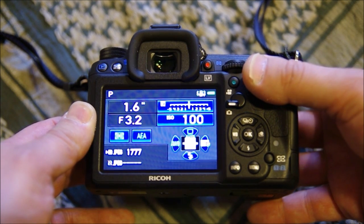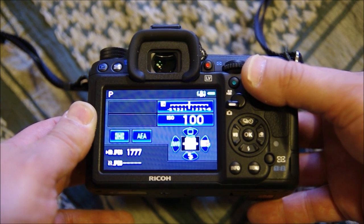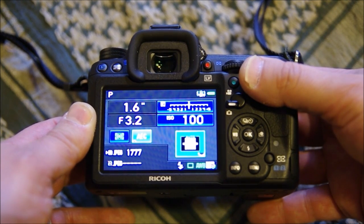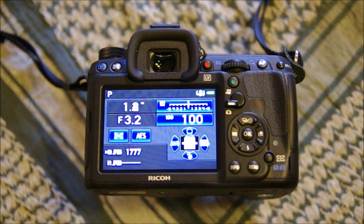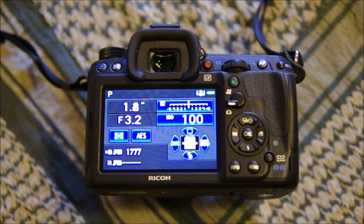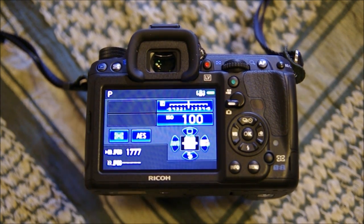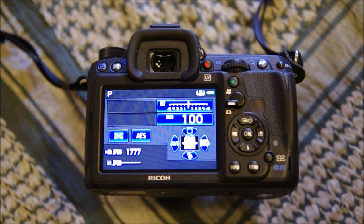People were getting randomly unsharp shots in autofocus auto, because I think what was happening is the computer picked up random motion in your shot, and it would start moving the autofocus and take a blurry shot. So you really want that set to AFS, so that when you're locked, your image is sharp. That's the other gotcha on the K3. And I think Pentax figured that one out, because this camera came from the factory set to AFS.